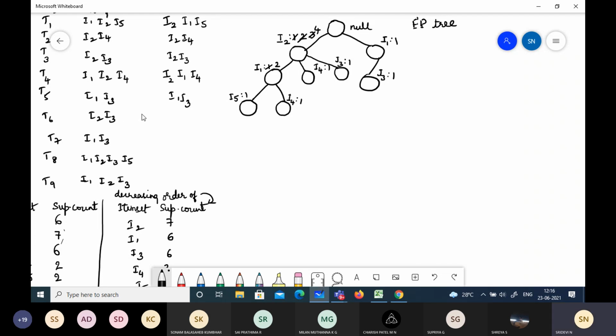Now I2, I3 in order. Isn't it? If you look here, I2, I3 already in order. Let's check. I2 increment. Now I3, yes, we have it here already, so I'll increment this to 2. Okay, I2, I3 over now. I1, I3 in order. I1, I3 again. Let's see here. Yes, I1 and I3.